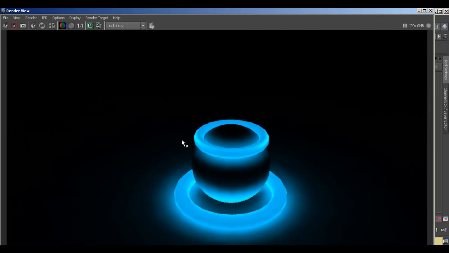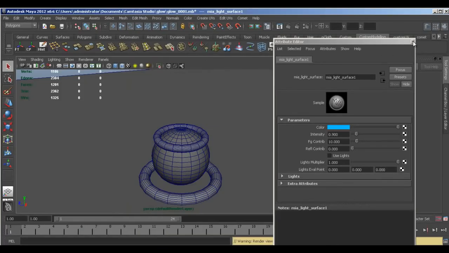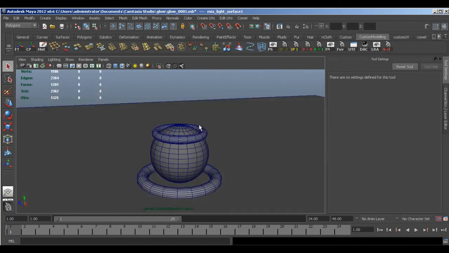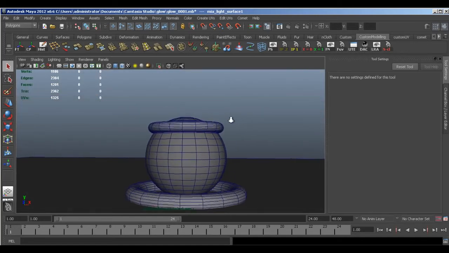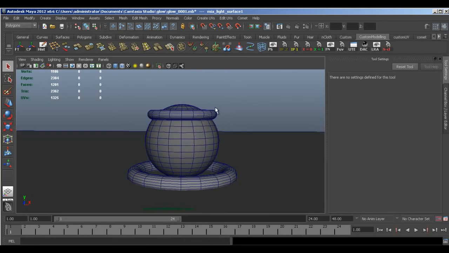Now one thing I do just want to show you about this, as this is a final gather glow, it's actually only where the light hits an object that it shows you any sign of the glow. And to show you what I mean, if I come back to my scene, you can see this torus that's actually on the top. If I render it from, say, this angle, so this torus isn't going to be hitting anything on the outside of this sphere, whereas the torus on the bottom is.